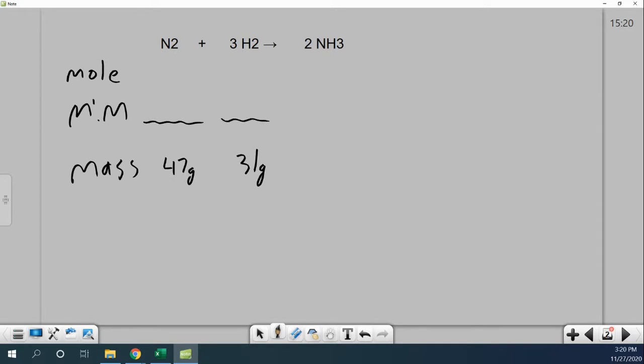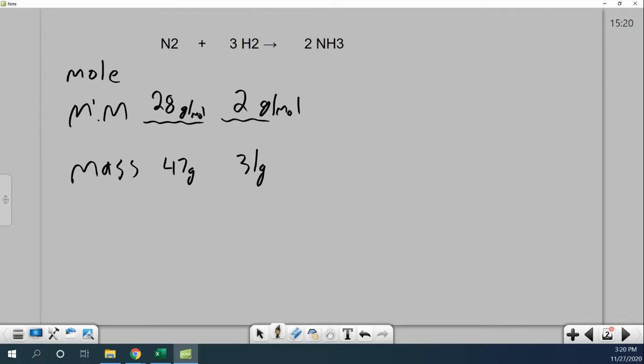Now hydrogen is an easy one. I'm gonna eyeball these ones just to make the notes go by a bit quicker, so I'm gonna be rounding them really fast. You should be using the full molar masses in your calculations, but hydrogen's basically 1. And if I have 2 hydrogens, that means my molar mass is 2. And I'll do the same thing with nitrogen. Nitrogen is like 14.007 or something. Let's just call it 14 for now. And because I've got 2 of them, 14 times 2 is 28 grams per mole.